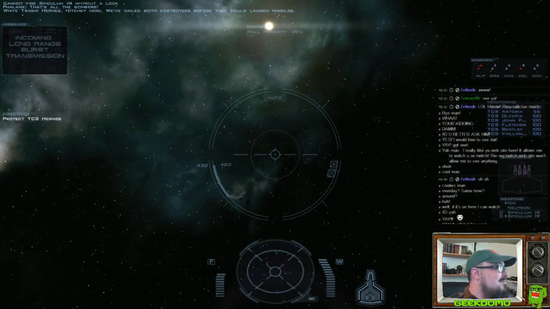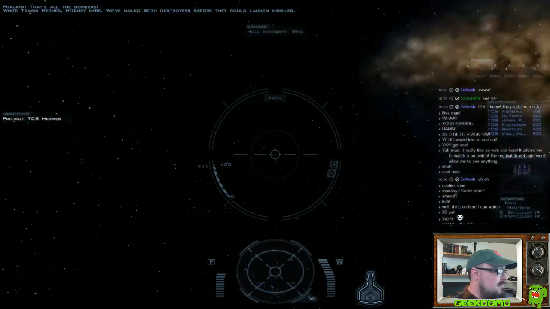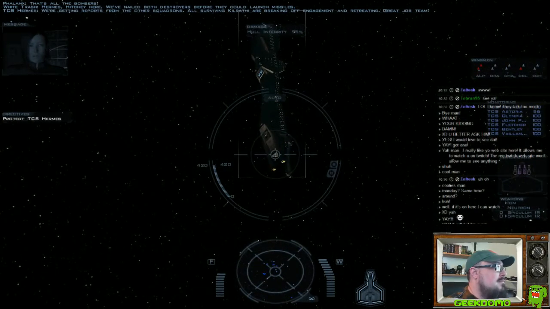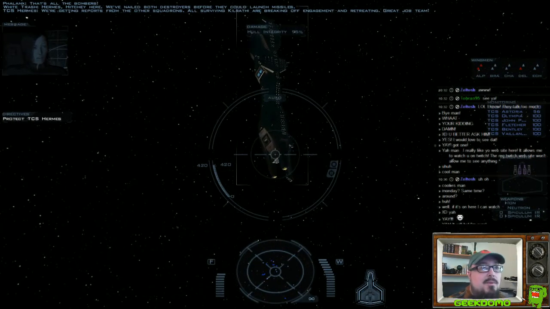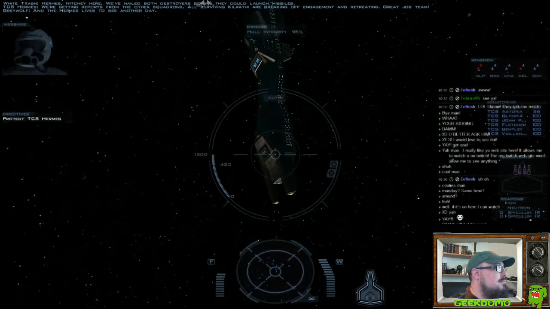Hermes, Itchy here. We've nailed both destroyers before they could launch missiles. We're getting reports from the other squadrons. All surviving Kilrathi are breaking off engagement. The cats are retreating. Great job, team. And the Hermes lives to see another day.